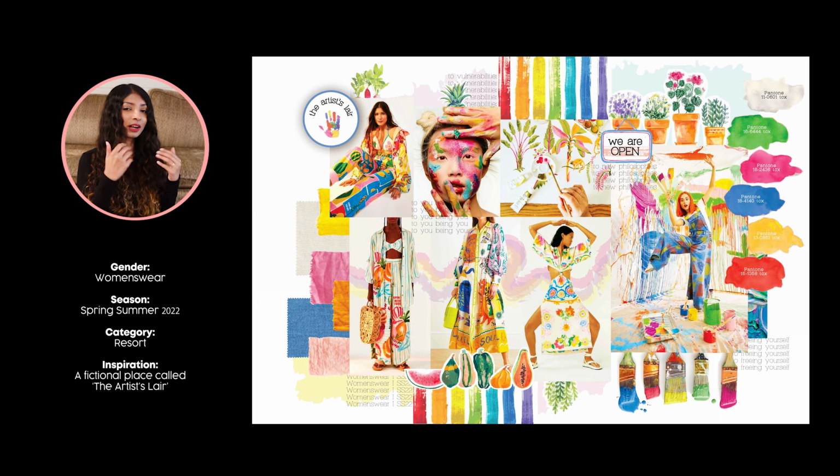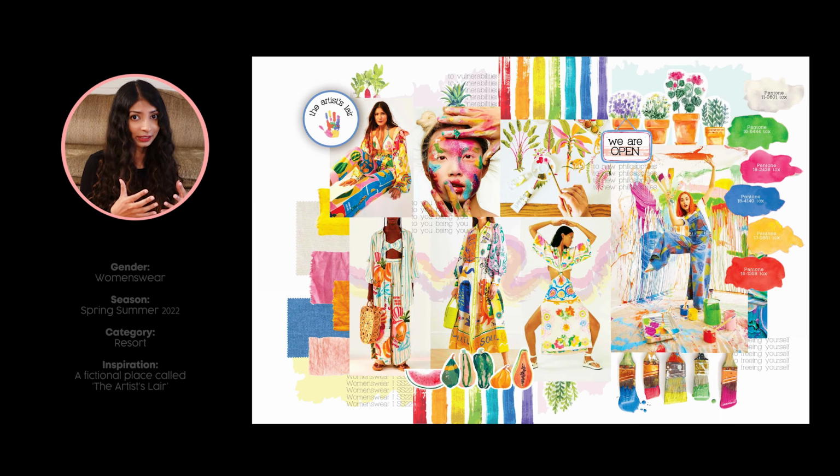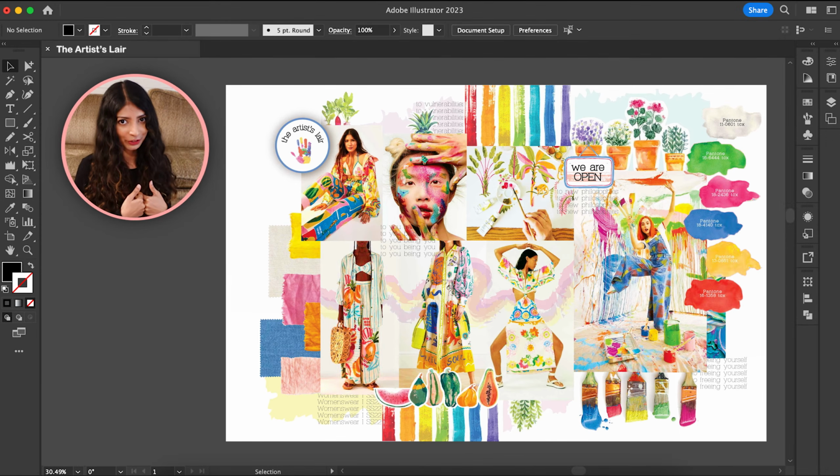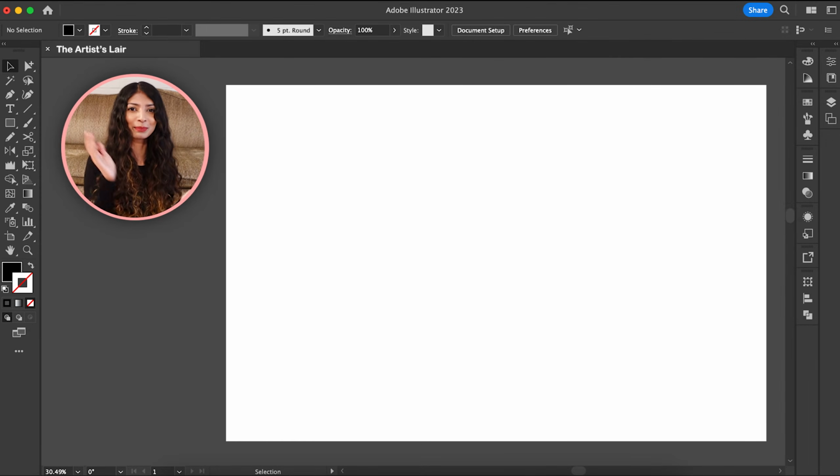This is a place where you come as you are, you open yourself to art, draw whatever your heart tells you to, and in the process find release and freedom from anything that weighs you down. This fictional place and the art created in it is the inspiration for my range. Let's wipe the slate clean and I will explain how I got here.